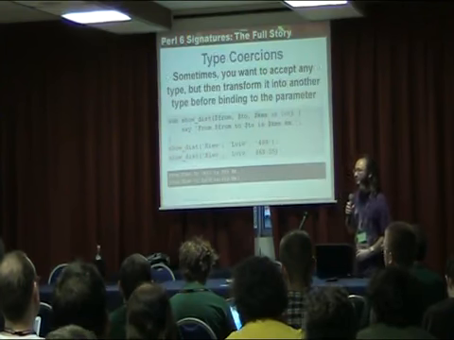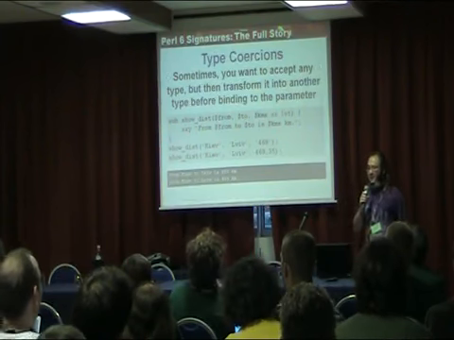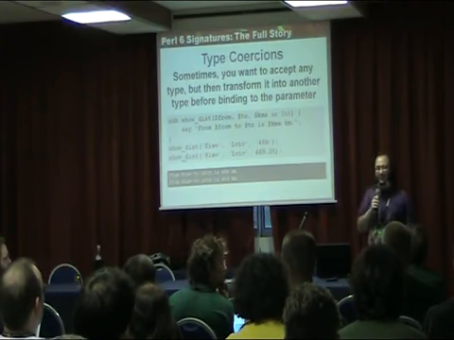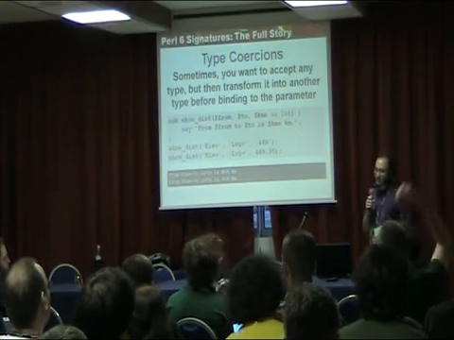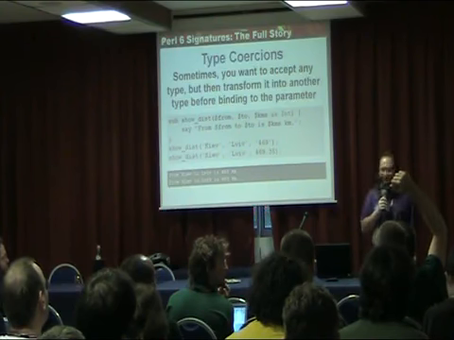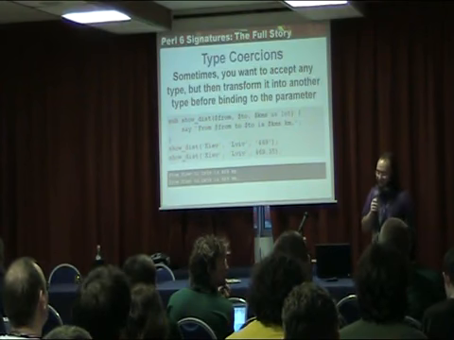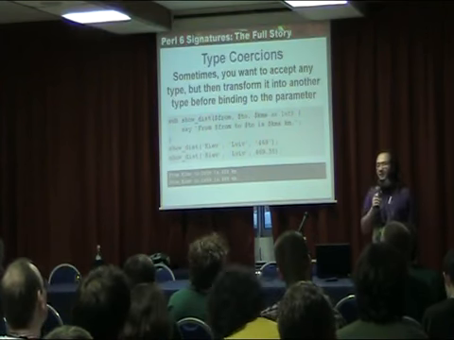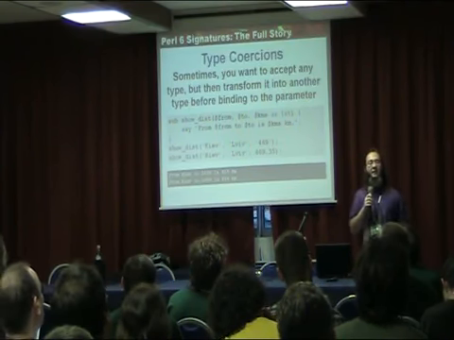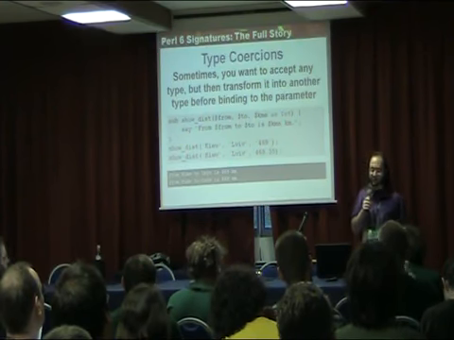Jonathan? Yes? What if you were to pass in a string that isn't numeric? If you do that, it will nullify the string, which will be 0. Okay. Which would be with a warning, hopefully. Yeah. With a warning. Which will fail. Yeah. Good question. What happens if a type coercion fails in this case? If a type coercion fails, then essentially it's just going to do whatever you do if you explicitly wrote a type coercion. It's going to fail in the same way. So the signature would fail to bind, and you get an error.